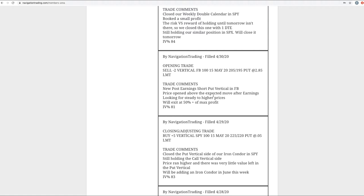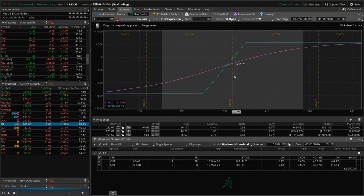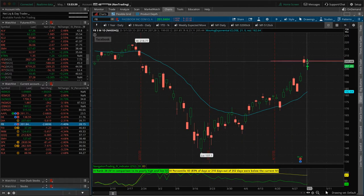Opening trade in Facebook. We did a post-earnings short put vertical in Facebook — haven't done one of these in a while. As discussed in the course, anytime a stock announces earnings and the price opens above the expected move — the expected move in Facebook was like $11 or $12 and price opened more than $12 higher the next morning — you're typically going to get steady to higher prices in that stock. So we like to sell puts or sell a put vertical or do some type of bullish strategy. Obviously everything is down today and our Facebook position is not getting the upward movement that it normally would.